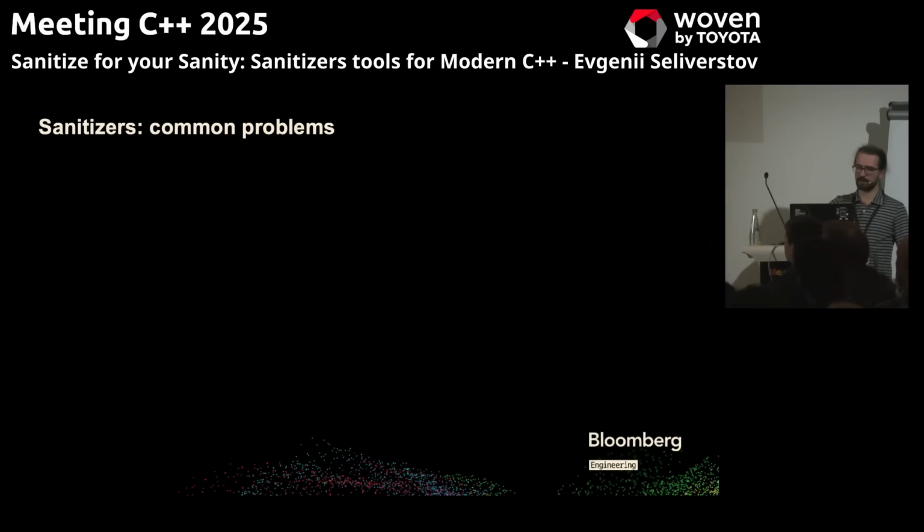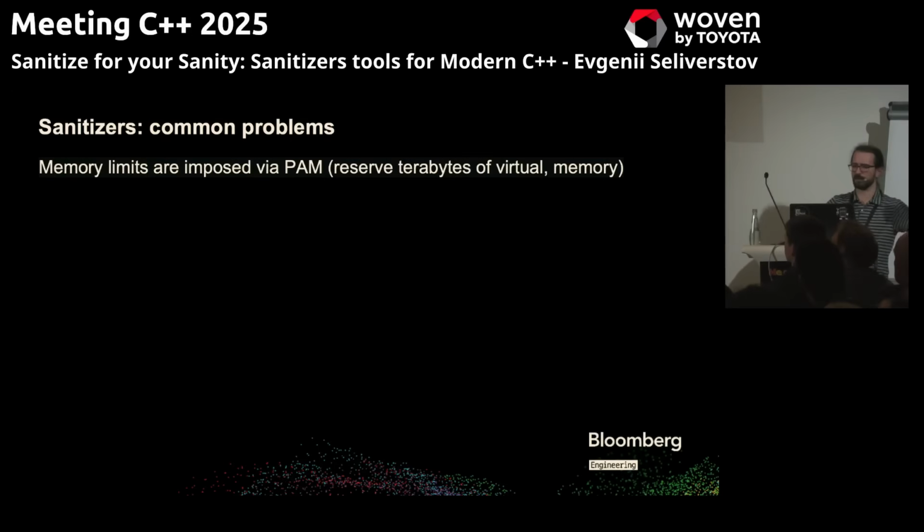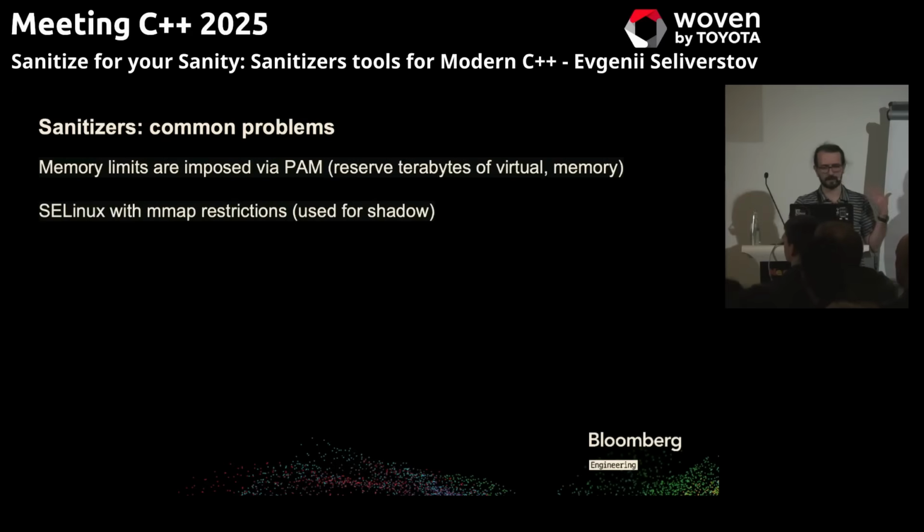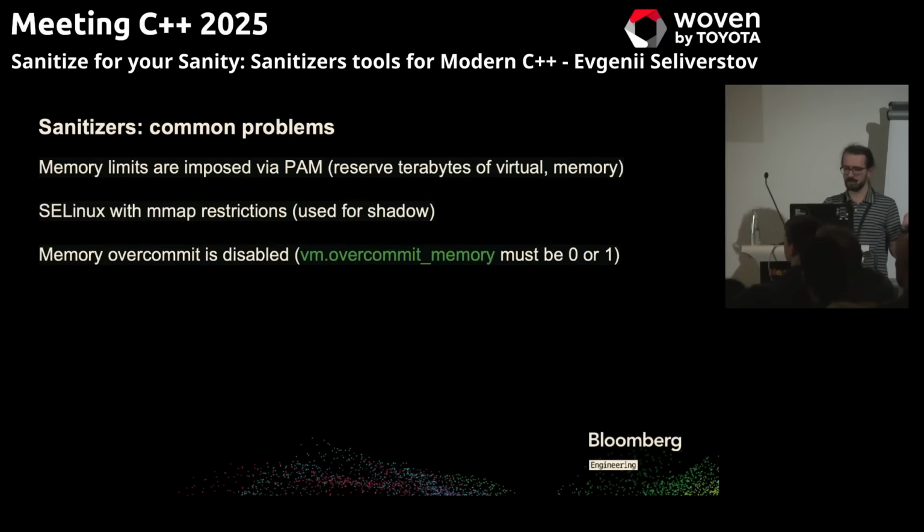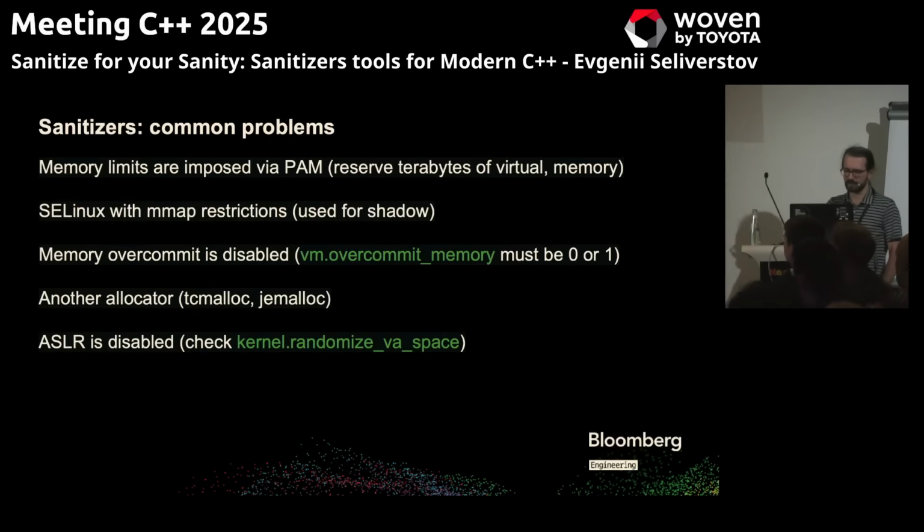So the common problem with sanitizers is, okay, if you see this, it could be a helpful cheat sheet for you. Sometimes PAM is limiting you. Sometimes you have SELinux enabled. It doesn't work. Sometimes some kernel flags are not enabled or disabled, and you have another allocator in place. ASLR could be disabled.